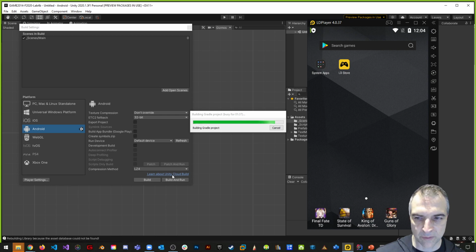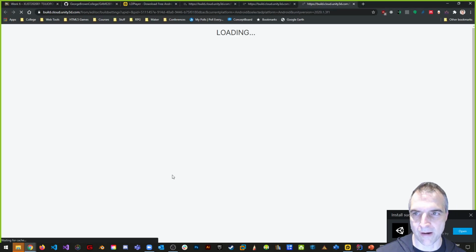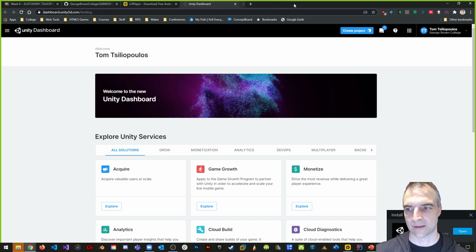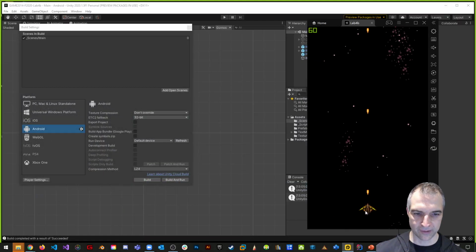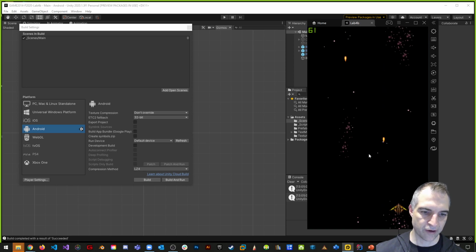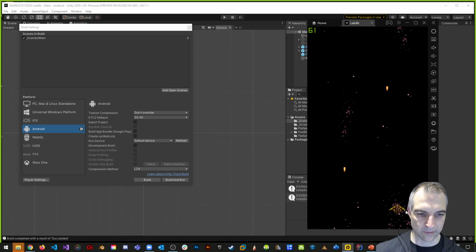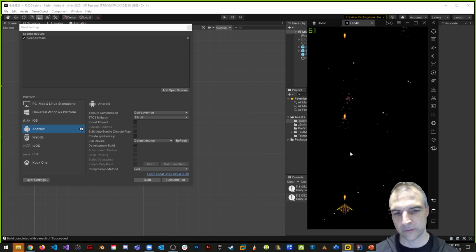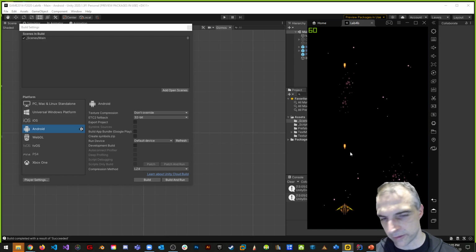All right, we're at the last stages. I'm building my Gradle project and it's copying it across to LDPlayer, and it says Unity dashboard. Okay, we're going to get back to that Unity dashboard in a second. I don't know why it went to Unity dashboard, but we went to here, yay, and it's looking pretty good. Notice that the fire rate is not as good, but my movement rate is pretty good. The fire rate's not as good because of the way we did firing. If you used delta time, then yours might be better than mine.